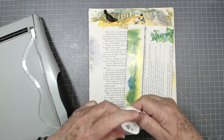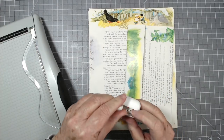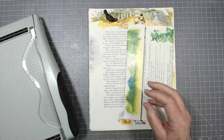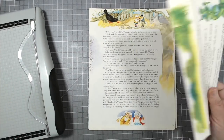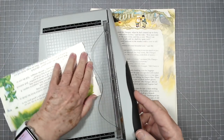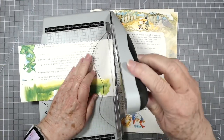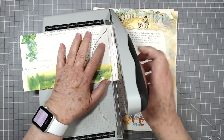Let me get these earbuds out of my ears or I'll be yelling at you instead of just talking. Okay, so what she did this week was, I'm going to go ahead and cut this off just so I can see what it looks like. She did the little expandable pockets.